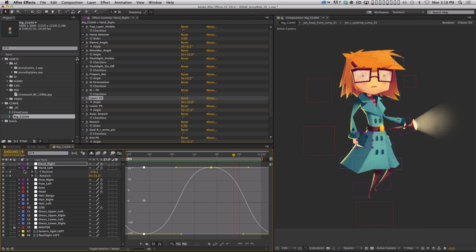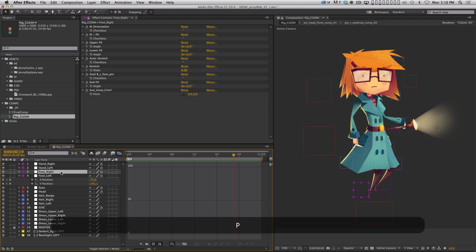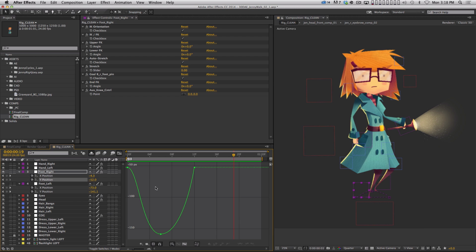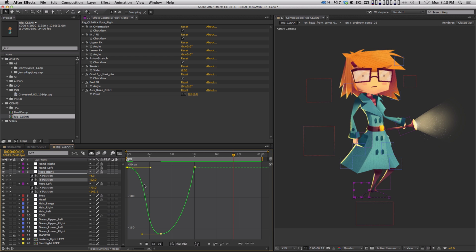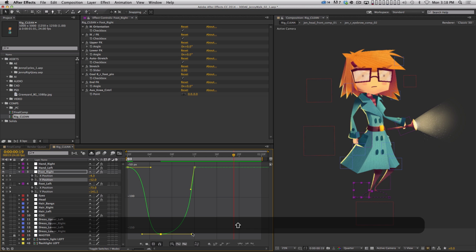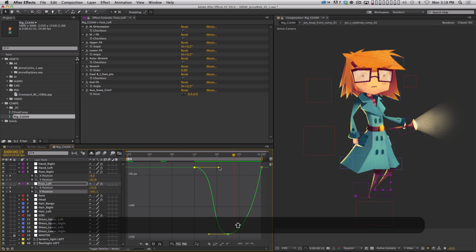And now what I want to do is a similar thing with the feet. So here, let me hit P on both of these feet, for the Y position, right? What I want is for that foot lift to take longer, so it's faster in the middle. And then once it's there, I want it to hang even more. I want this to be even more extreme. And then I'll do the same thing on this foot, right? I'm really just making more extreme animation curves.